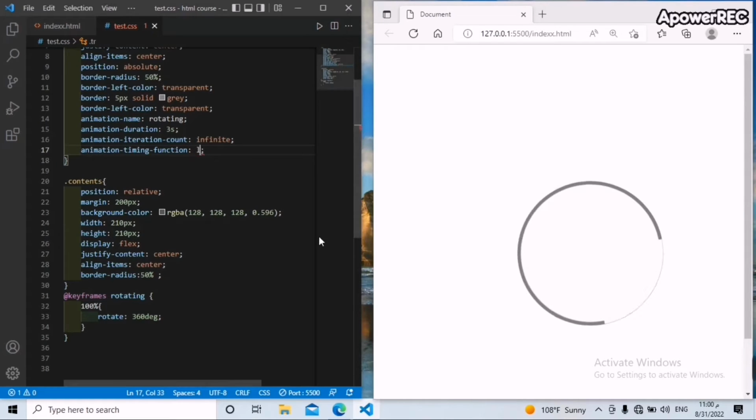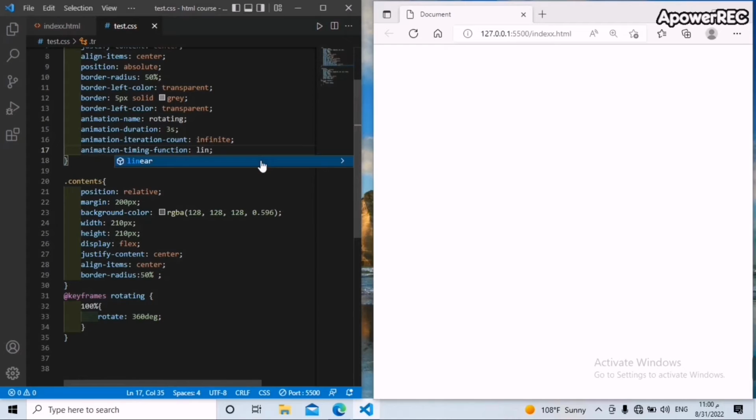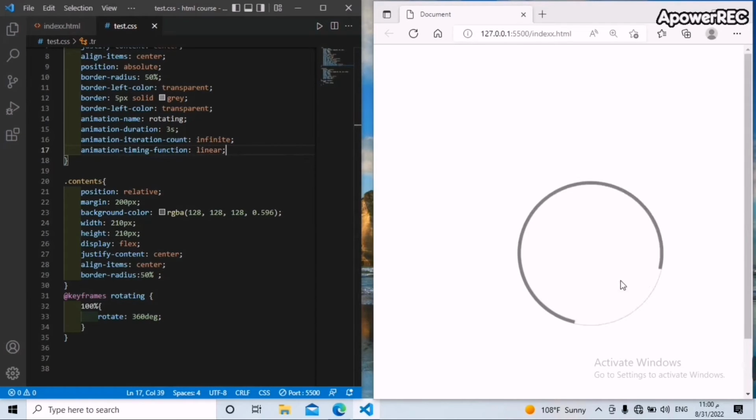So when we change this one to linear, all the moving will be at the same timing, it will not stop. So when I make it ease, it will stop and then will move again.